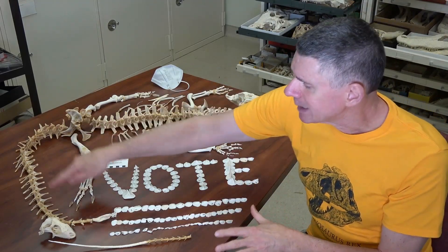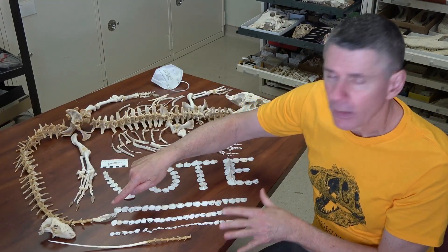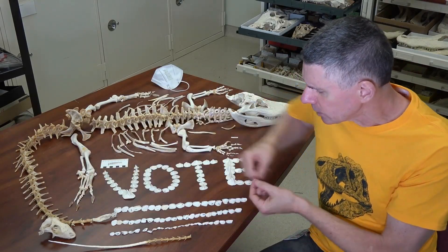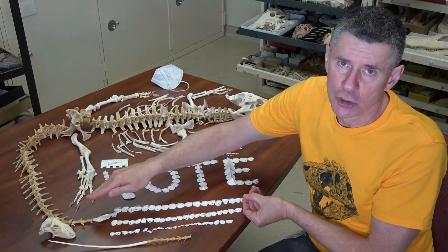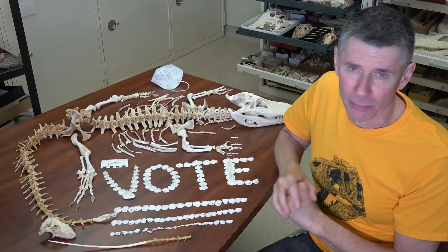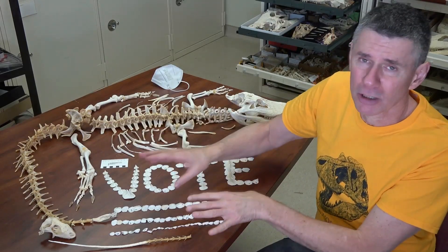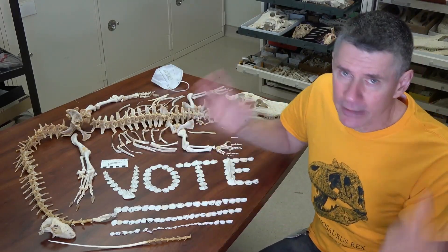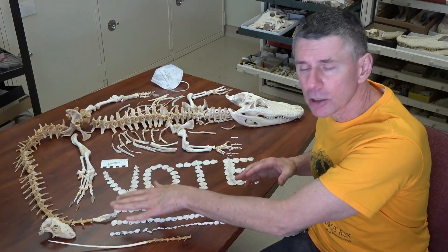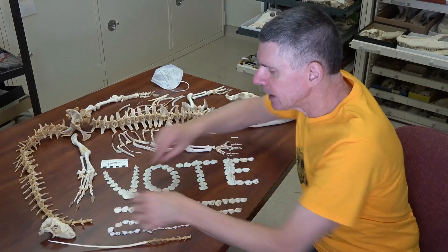What I really want to show you is the tail on this animal. An alligator of this size should have a tail that would end sort of around over here, but this one is much shorter. As soon as this animal came in we knew that there was something going on with its tail — it had sort of this gnarly stump, presumably another gator bit off this guy's tail. We were interested to see what that might look like once it was skeletonized.